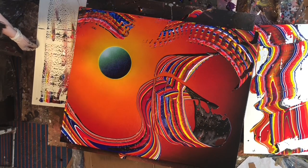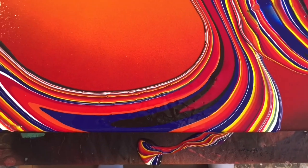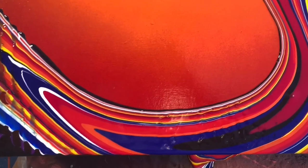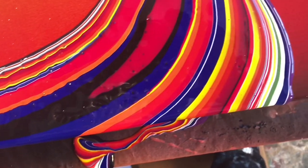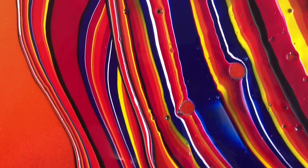That's about it — I really don't have a whole lot else to say about this painting. It definitely was a good exercise in figuring out my recipe. I learned a whole bunch about how thick or thin the paint needs to be. I don't think I've given this one a name yet.